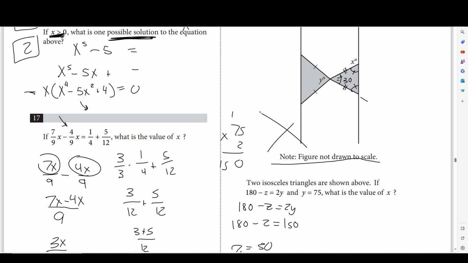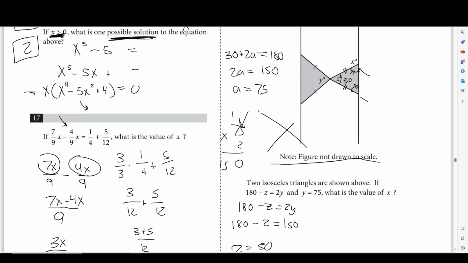This angle is not going to be equal to that angle. So two angles are going to have the same measure, and one angle is going to have a different measure. Z is going to have a different measure, but these two angles, which are opposite the equal signs, are going to have the same measure. So really, what we could write is 30 plus 2a, where a is the measure of these angles inside, is equal to 180. Remember that the total sum of degrees inside a triangle is equal to 180. So I have 2a is equal to 150. Divide by 2, a is equal to 75, right?